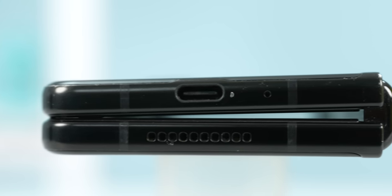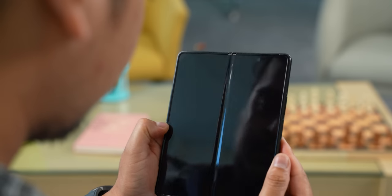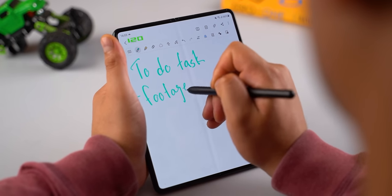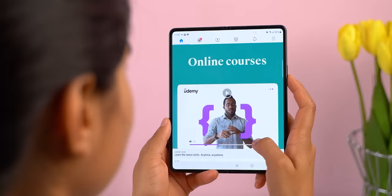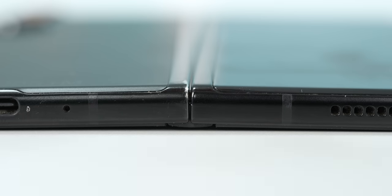Firstly, because this thing leaves a gap when folded, the main display collects dust — especially lint — a little too easily than you'd like. And secondly, this crease. It exists and it's gotten much deeper after all this time. Since I don't use the stylus that often, this has not bothered me a lot, but someone who does will certainly not feel the same way. For normal usage, the crease sort of disappears, so you should be fine. Also, while that gapless hinge is by design, my Fold 3 does not unfold flat anymore. As you can see, it's not a smooth 180 degrees when unfolded — more like 170–175 degrees instead. I don't know exactly when this happened, but we first noticed it about two to three months back. Although I can't say this has affected the integrity of the phone in any way, it's still something you should know about.